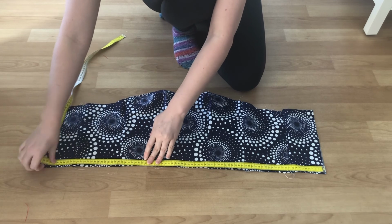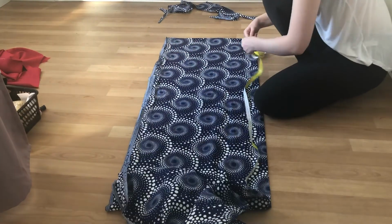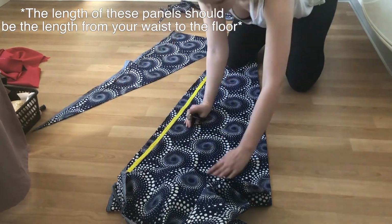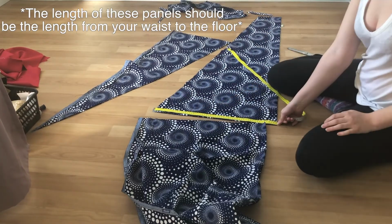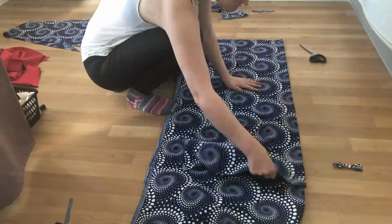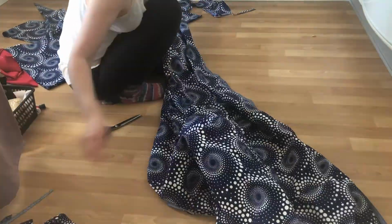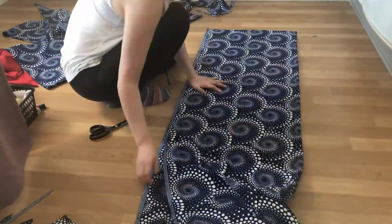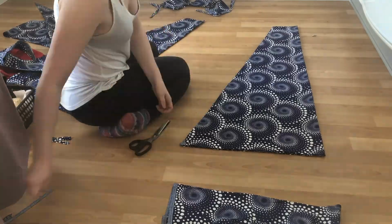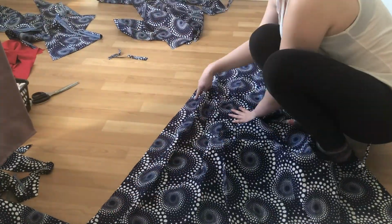Now go ahead and measure the length of the bodice at the waist. I made 3 panels for my skirt. The top of each panel was my bodice waist measurement divided by 3, and then I cut triangular shapes where the bottom of each panel ended up being 40 inches. After cutting them out, sew the side seams of the panels together so they become one big piece.